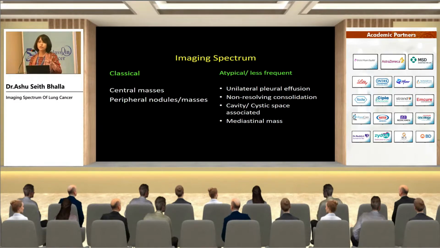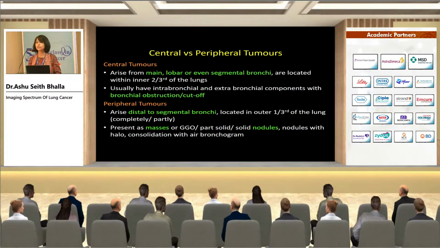And here the issue is that the symptoms of several things, including tuberculosis, other infections, and CA lung can be similar. So there are so many mimics that are enlisted. I've divided these imaging spectrum into two types: a classical appearance and an atypical or less frequent appearance. Obviously, when the appearance is atypical or less frequent is the time that you are likely to miss it and call it something else, which leads to delayed diagnosis.